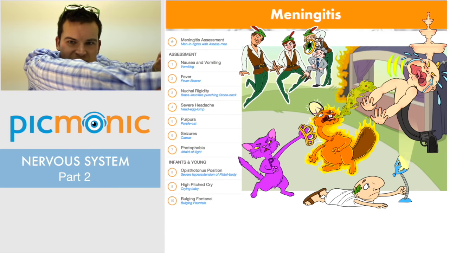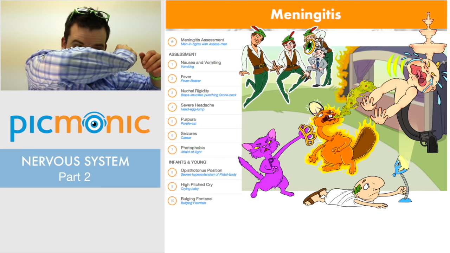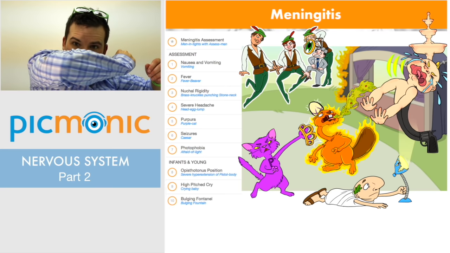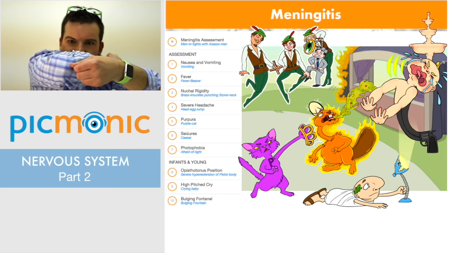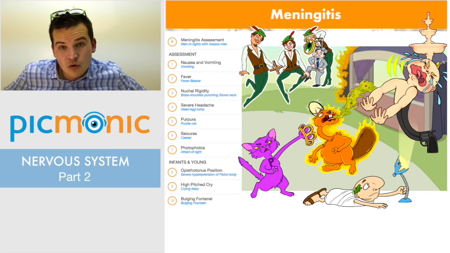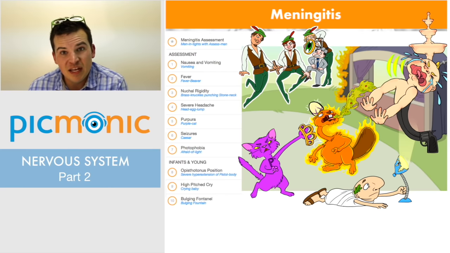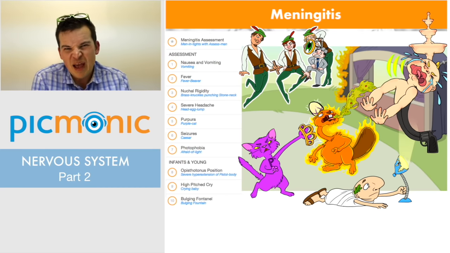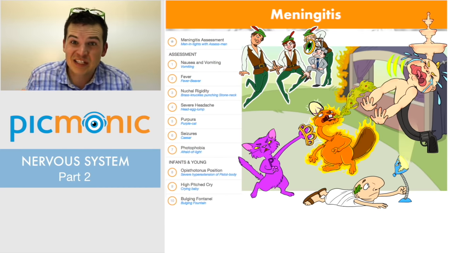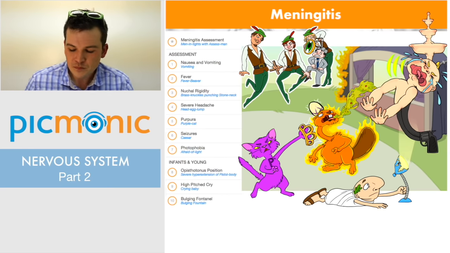Now, if I bend my neck down, and I imagine that this is my meninges and my spinal cord, and I pull it like this, it causes this to be really tight, right? So this is really taut right now. And that's exactly what happens with the spinal cord becoming taut and then pulling down at the base of the meninges in the brain. And that tension causes severe pain, and that causes a positive Brudzinski sign.